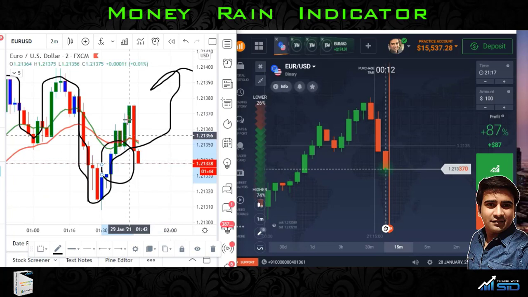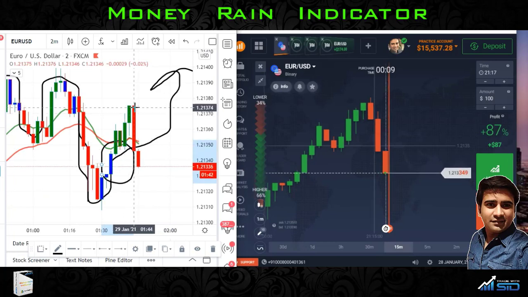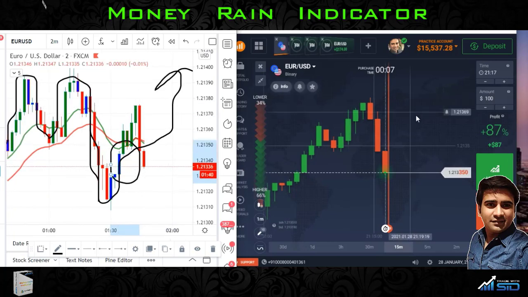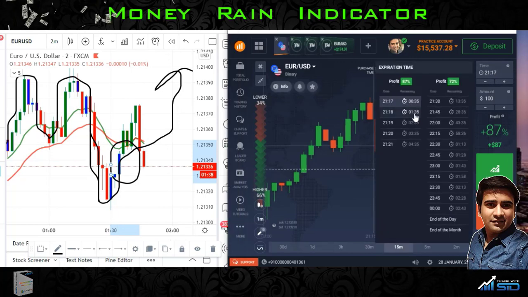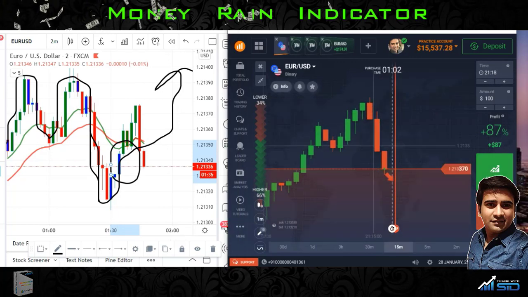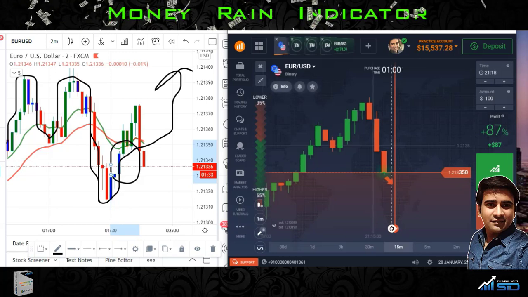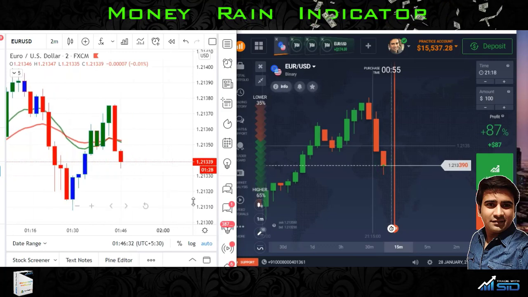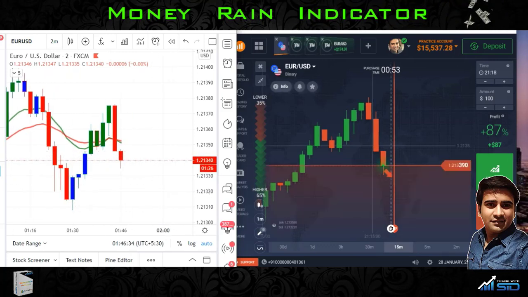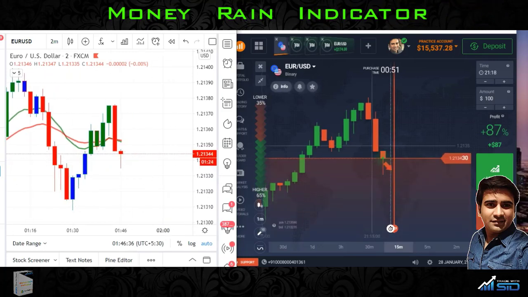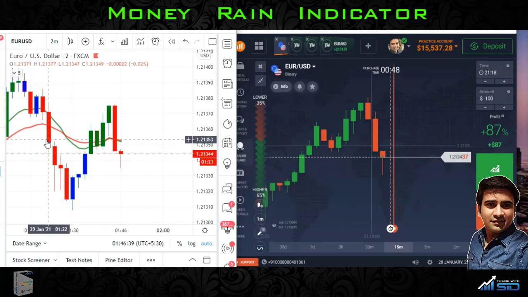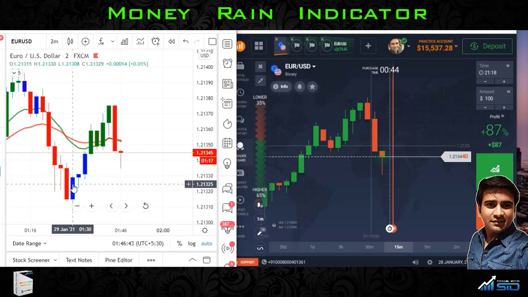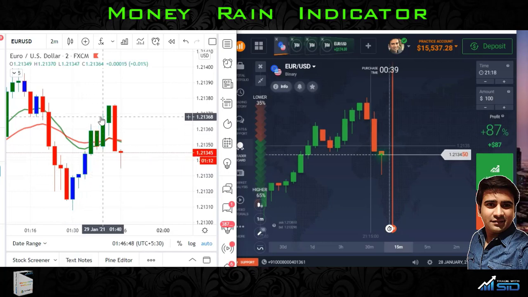You see, guys, the color changes to red without converting to blue. The color changes to red, so let me take a 1:35 put option, but it's too late an entry. The prices will go down, guys. Let me remove all the drawings for you to see very clearly. Prices are being rejected. So once again, color red, put option; color changes to blue, get ready for the reversal, either take the call option or don't do anything.